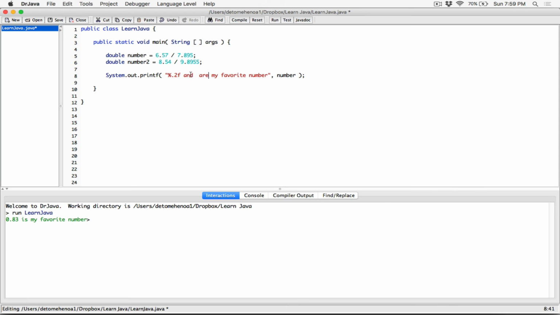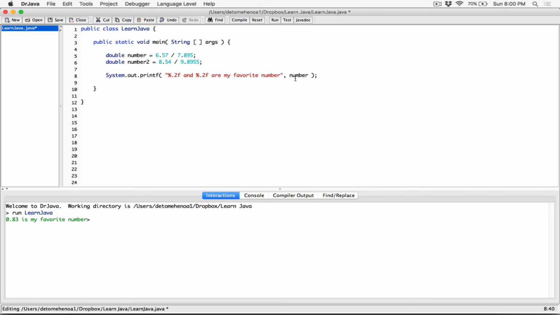So let's just say this value and another value are my favorite numbers. So I'm going to specify a format. I'm going to type a format specifier here. Again, that number is going to be a float, so I want that number converted to a float. I'm going to start with my percentage sign. Every format specifier starts with a percentage sign. I want it formatted as a float, so I'm going to type in the character F. And then I want it formatted to 2 decimal places as well, so I'm going to type in .2. So all I'm saying is a certain number here, this is a placeholder, is going to replace this, and now I want that number formatted as a float to 2 decimal places.